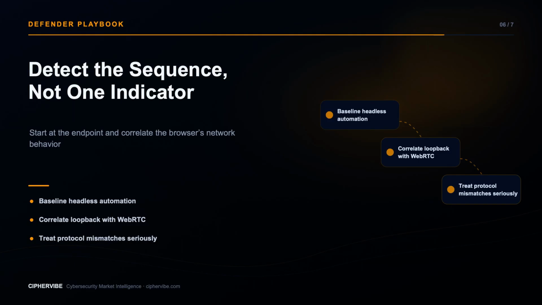The highest value detection begins with the browser launch. Alert on Chrome or Edge started with headless operation, a remote debugging port, and an unusual user data directory. Add parent process and host context so approved development automation does not generate noise. Next, find a non-browser process connecting to the browser's local debugging port, followed by signaling, STUN, and TURN traffic without visible user interaction. Hunt for command line clients writing MSI files into ProgramData, plain HTTP on port 443, and msiexec activity with unexpected custom actions.